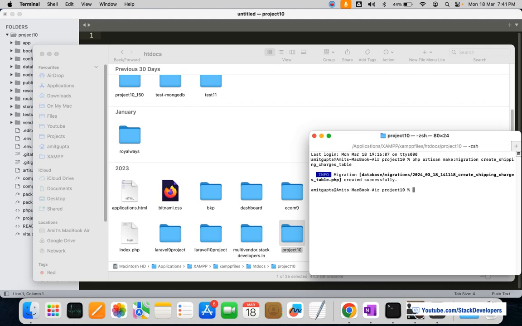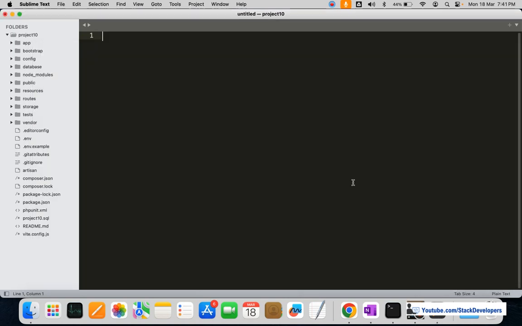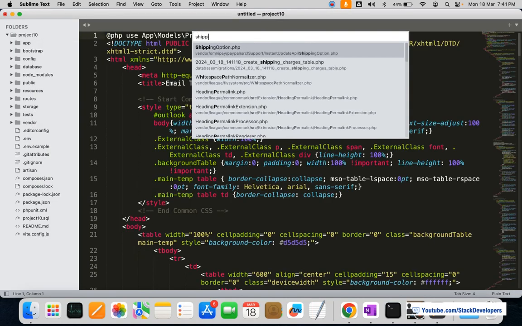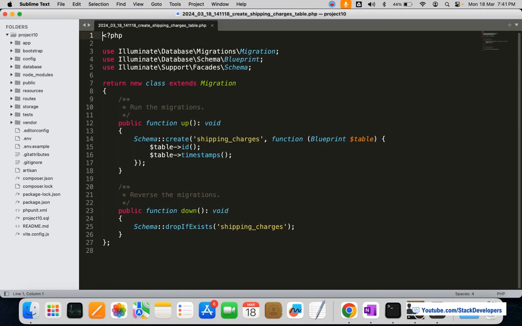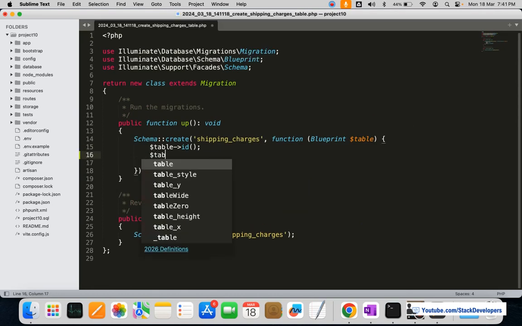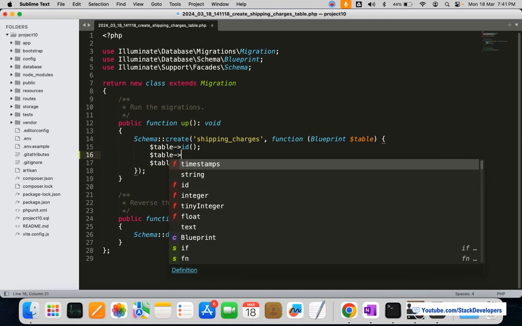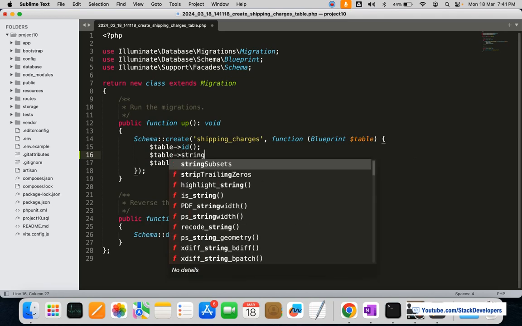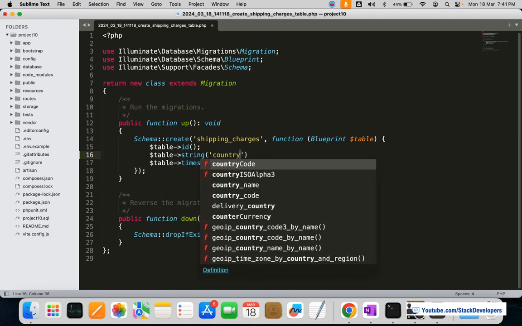Okay, so I'm going to open this file in Sublime, shipping charges table. I'm going to add the columns that we want in the shipping charges table. String country.